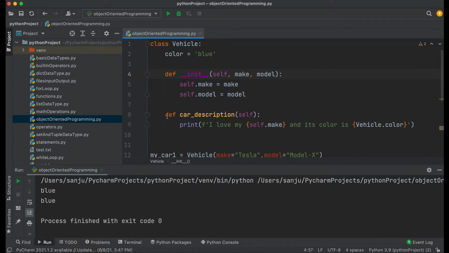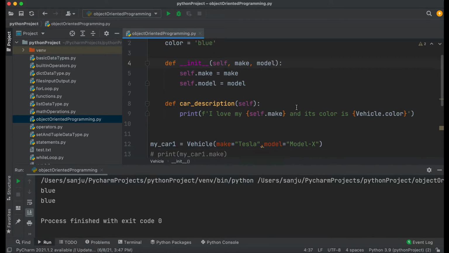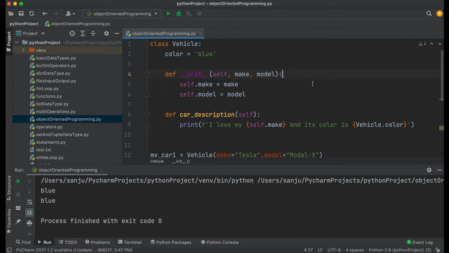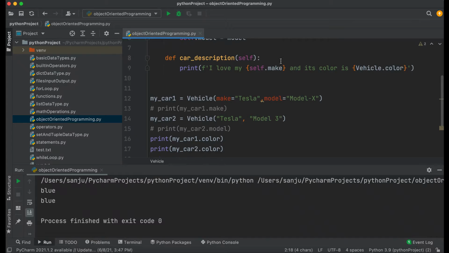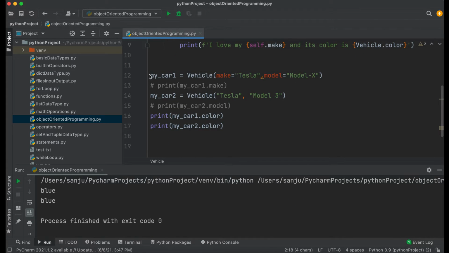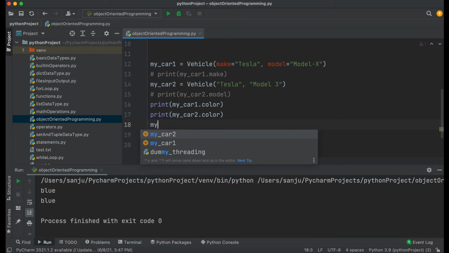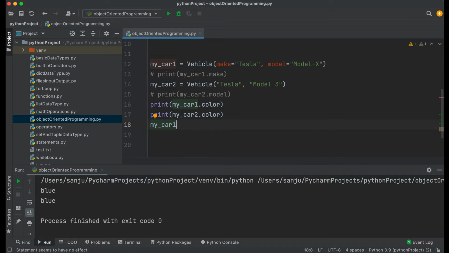So now when we call this method by using the object of the class, it will print I love my self.make, whatever the make of the car is, and its color is what we have defined here, the blue color. So let's execute this. We have created our instances, and if I call by using the object, for example, my car 1 dot car description.